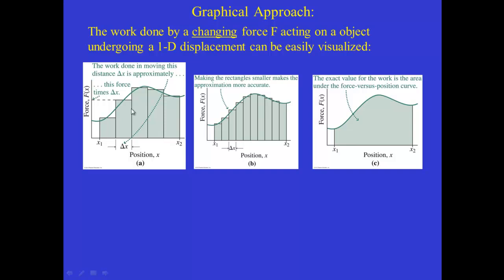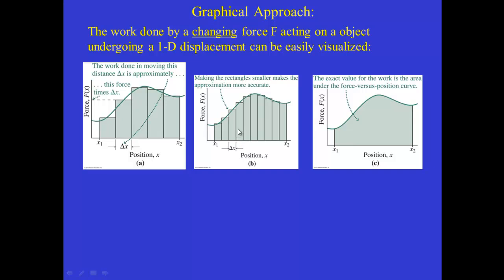Now graphically, if what I just said wasn't very clear, imagine again that we have this force versus position graph, which is the solid line here, and the work done in moving from x1 to x2 is approximately the sum of these vertical rectangles. Of course, the area is not exactly the sum of those rectangles because you have the little points up here where the rectangles don't completely fill in the space. And of course, there are some parts of the rectangles that lie above the line.